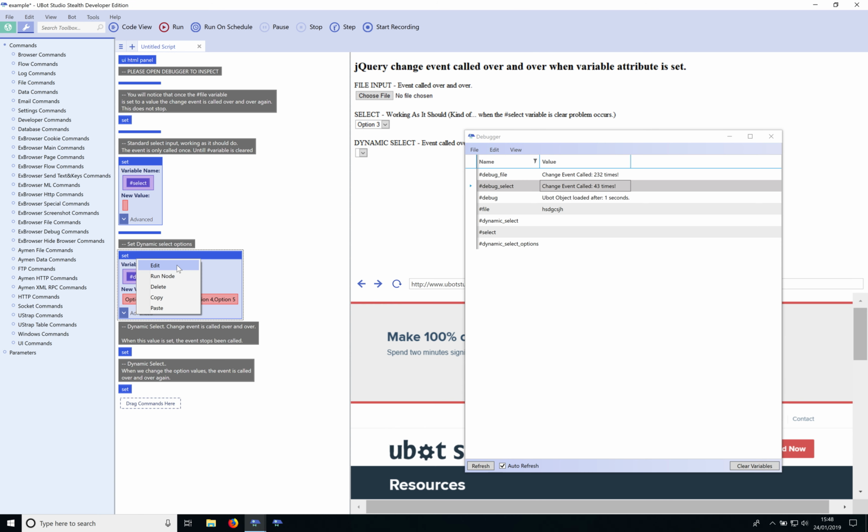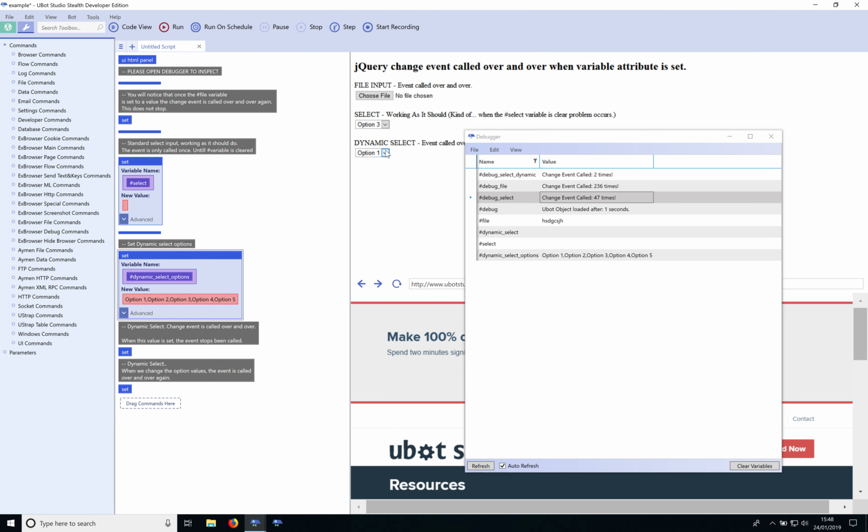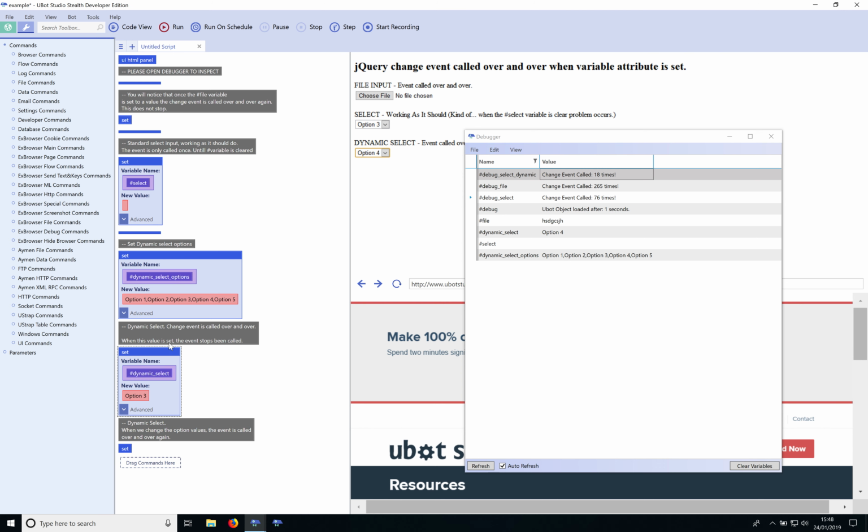We've also got the dynamic select. If we run that, this will set the options for the select, and this is getting called over and over and over again. If we select an option, it stops here. If we set the option from a variable, it's fine.